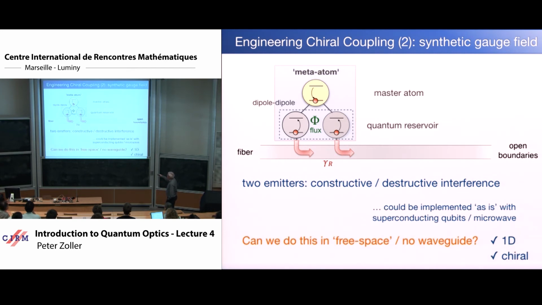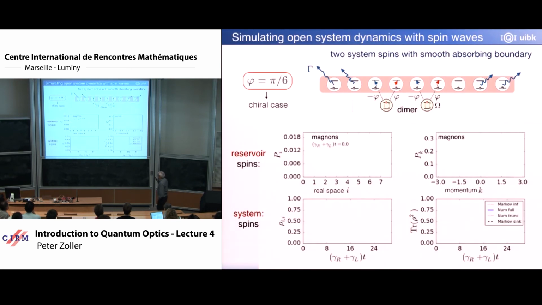There's the question, can we do it in free space? We have ideas how to do that, but I will not talk about these things here. Let me show you now one example. It's an example of a calculation that we did a few years ago, which on one hand will demonstrate to you how these dimers are building up, because this is generating the intuition of what's happening over here. And on the other hand, it also shows a little bit the kind of calculation that we do.